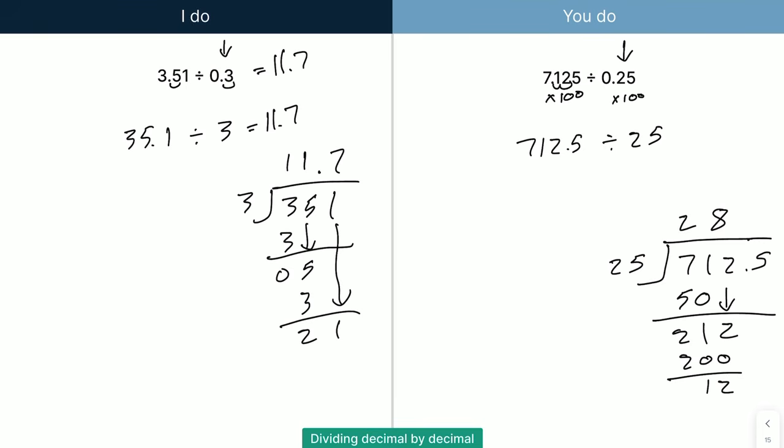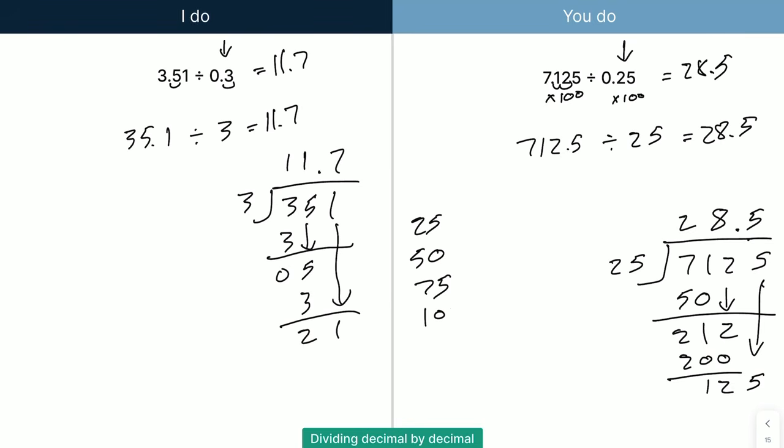Now again, we can't really do anything about the 12, so we move on to the next digit, and the next digit is a decimal, so we can pull that decimal up. So that decimal's now there, so we can essentially ignore the decimal here. So the next digit after that is a 5. Now, we just have to do, well, how many times does 25 go into 125? So that's just 5 times, and the answer here is 28.5. And with this question, it would definitely help you if you just listed out some of the 25 times table on the side here. Just list out the first 6, and that would just help you keep on track with solving this question.